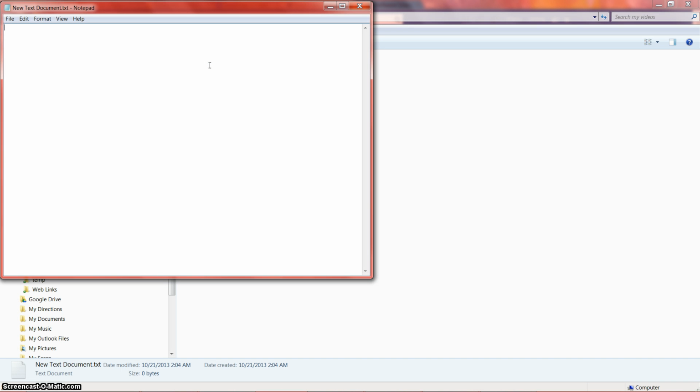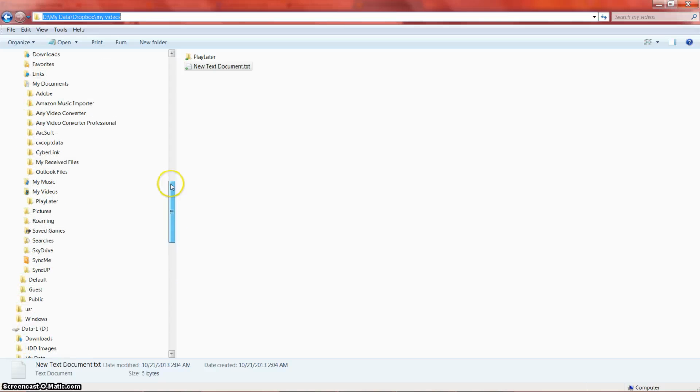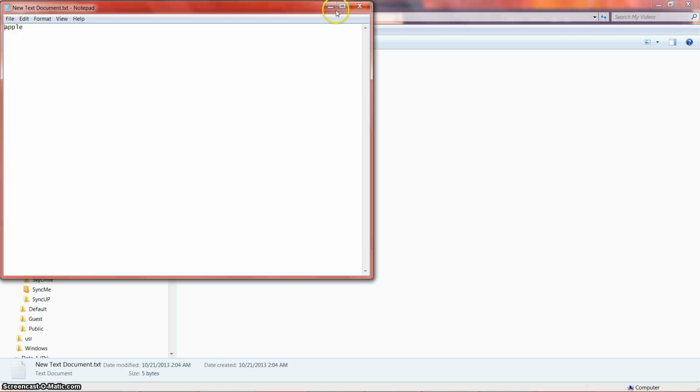So as an example, I'll type the word Apple, and we'll save it, and we'll close it. I'm in the D, My Data, Dropbox, My Videos, which is the virtual folder. It doesn't really exist. When we come back over here to My Videos, you'll see the text document. We'll open it up to show you that Apple is in here.